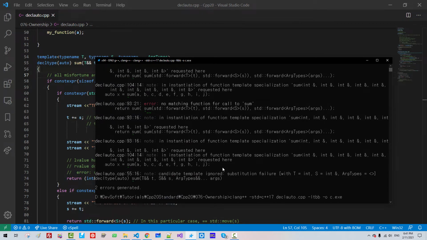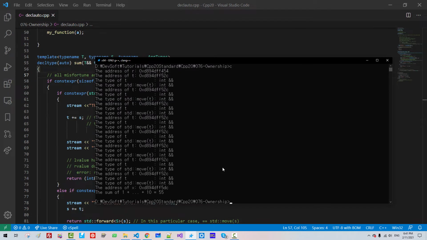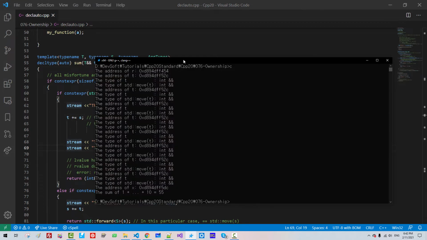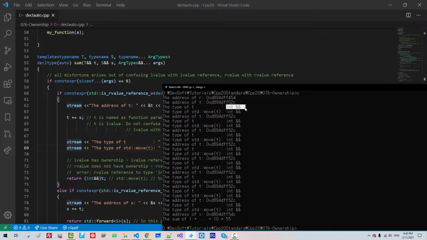Hit enter. CLS, C, it built successfully. Now you see the type of T is rvalue reference. This is not rvalue, this is rvalue reference. std::move(T) is still rvalue reference.